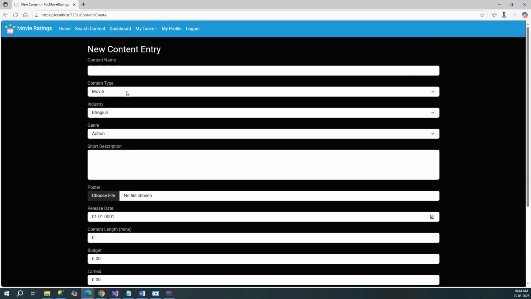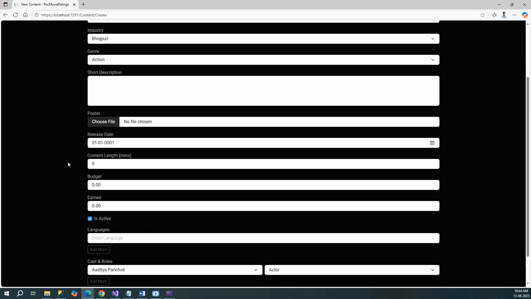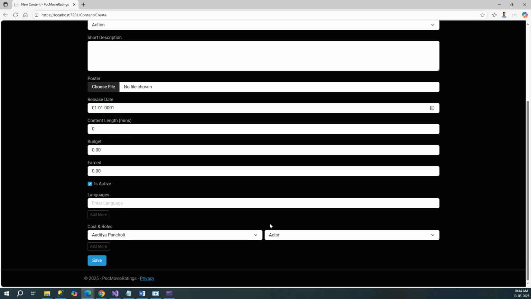And now let's quickly analyze some other stuff. The release date should have been, we should take it as today's date as of now, because this is not a valid date. Ideally, it should not be today's date. It should be some date chosen by the user. Yeah, this is coming good, right? But we'll make this by default today's date. Remaining seems okay. So let's do it quickly.